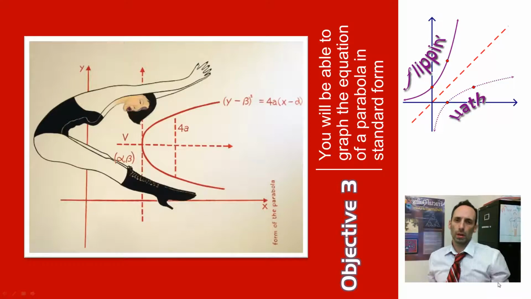Alright, so we've been talking about conic sections, particularly the parabola, and we were just writing it in standard form. Maybe I had a collection of points, maybe I had the equation in general form, and then I had to work backwards and put it in standard form. But now we're going to graph the thing, okay? Sure, we've graphed parabolas before, but this is going to be another way to graph it.